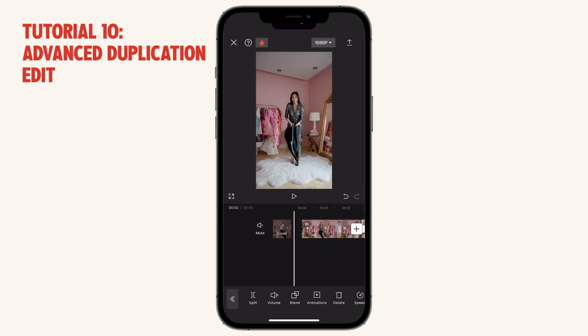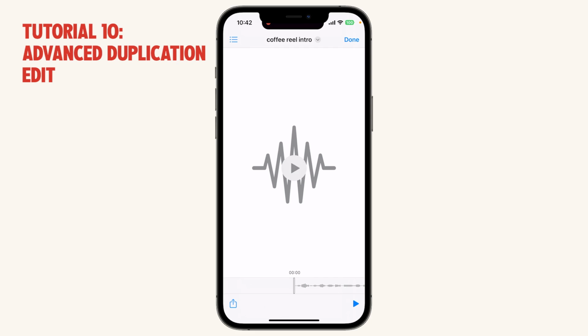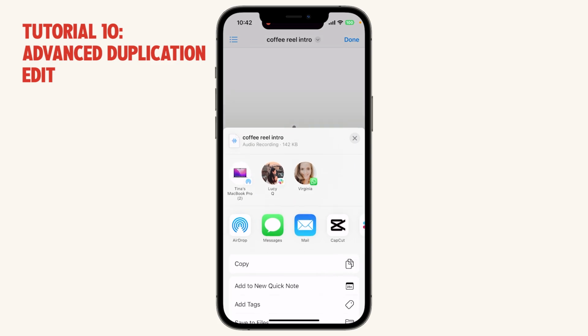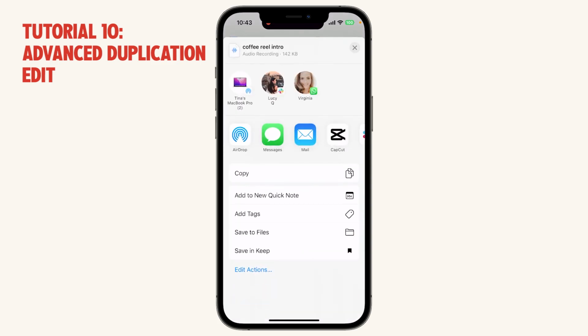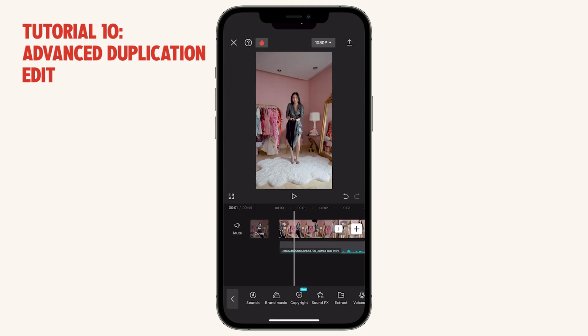Now we just want to add the audio in the beginning part. So in order to add the audio, you have your audio inside your files, right? It usually goes into the files folder when you airdrop it, or if you download it on an Android, it should go into your files. And now you just need to go into your selection of what you want to do with it, where do you want to share it, and choose CapCut as the app and import the audio to CapCut. Whether it's an iPhone or Android should more or less be the same process.